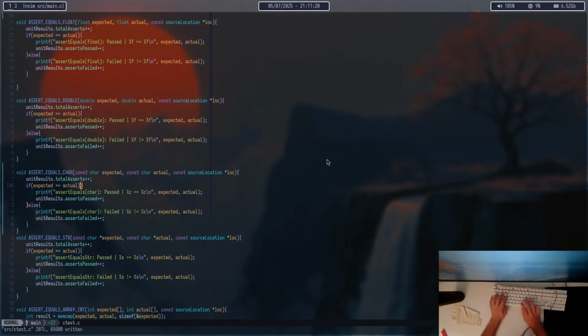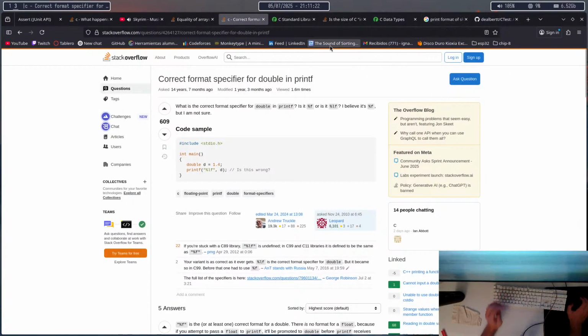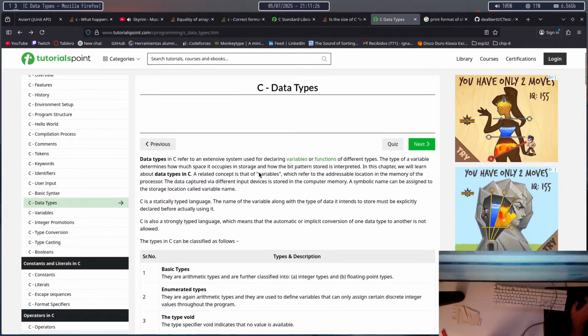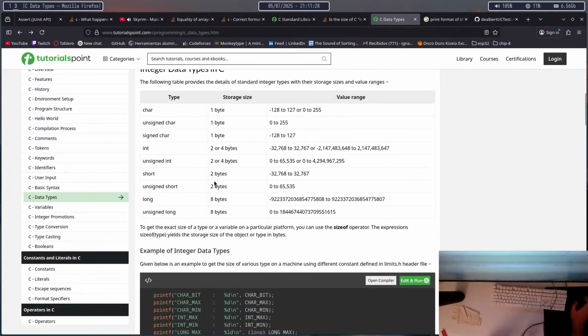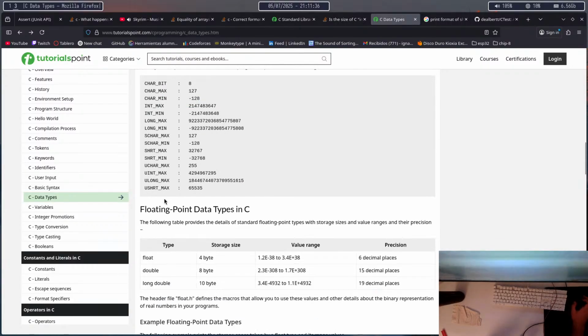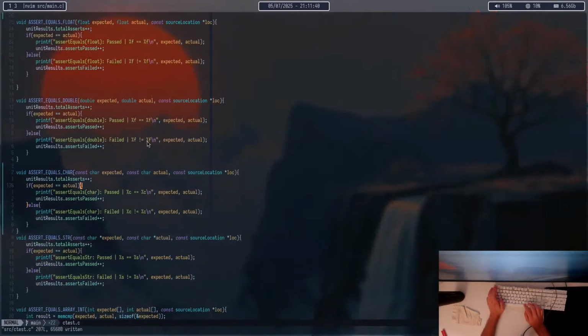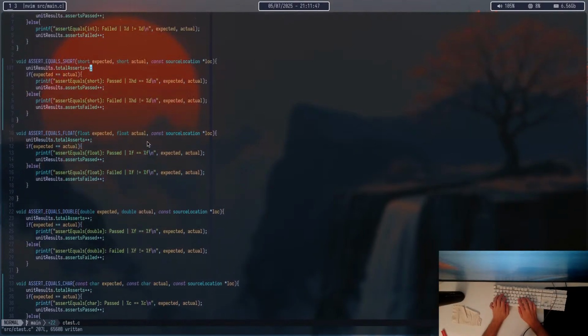Okay, so that is done. I think all types are covered now. Yeah, I do have a char, int, short. I don't have a long. I have a float and a double. Do I have a float and a double? I do have a float, double, and then I should use long as well. Okay.